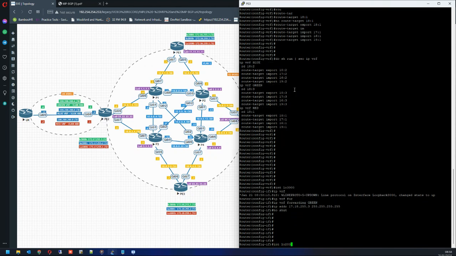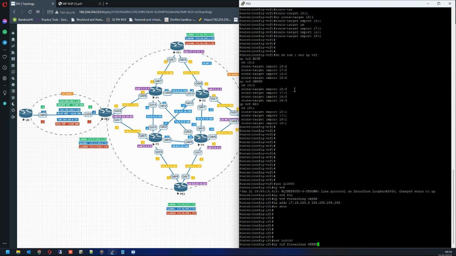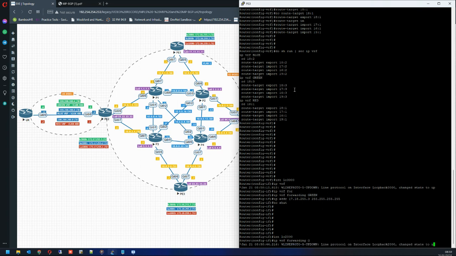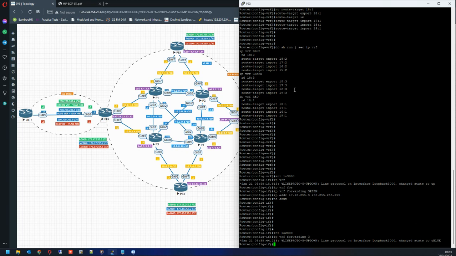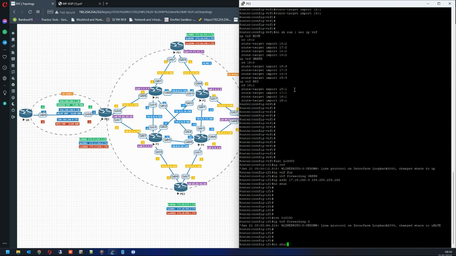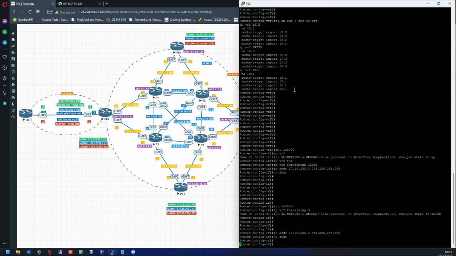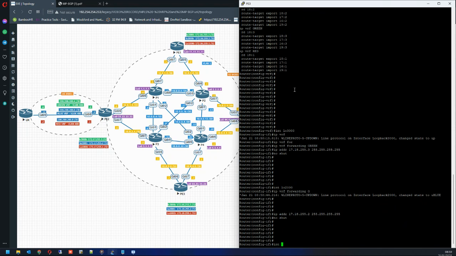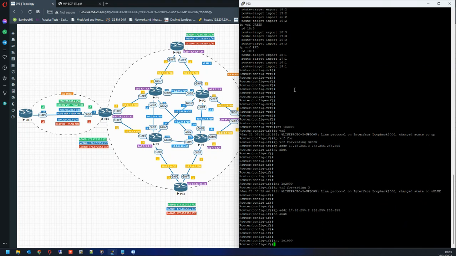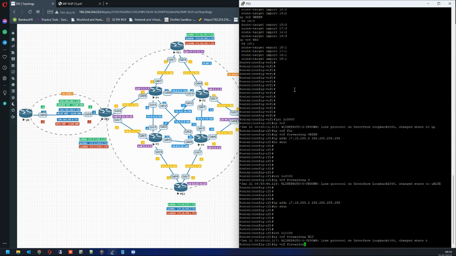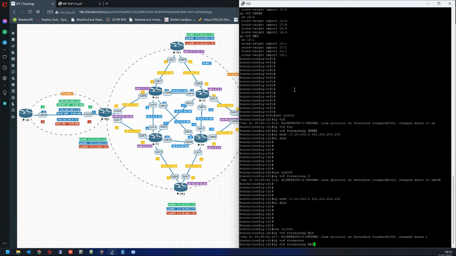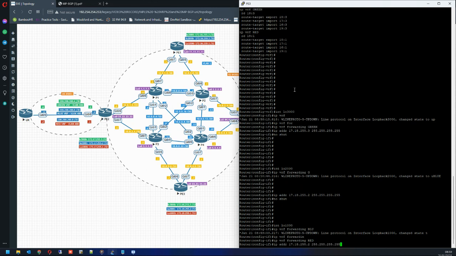Interface number 2000, VRF blue, and the IP address is .2, no shut. Interface number 1000, VRF red, and the IP address is .1.